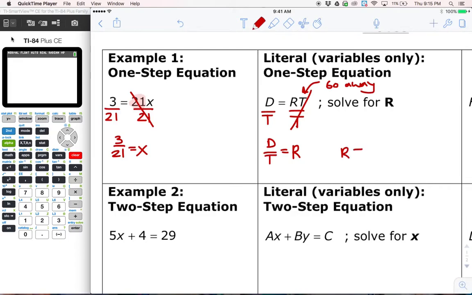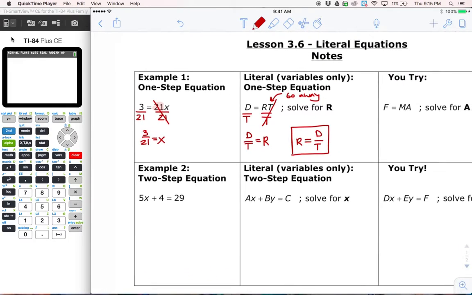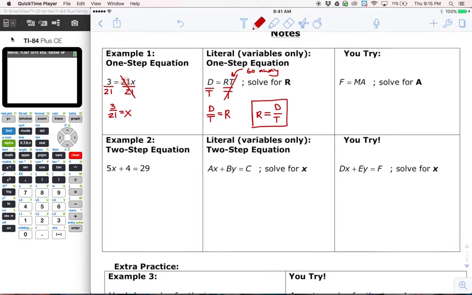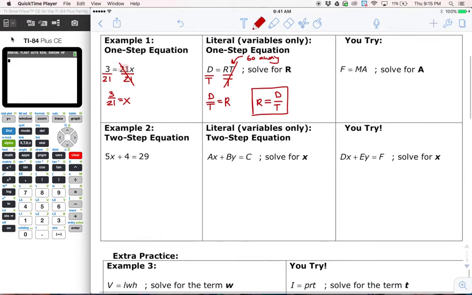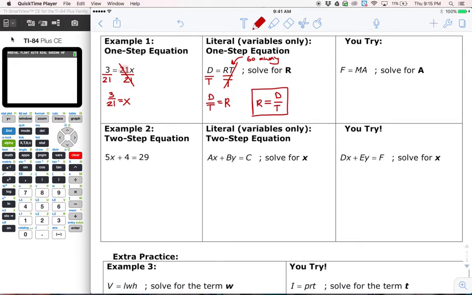Okay, and you would usually see it written with the R on the left, but it doesn't matter either way. That's what we're doing in these problems. You are asked to solve for a specific variable, and you have to undo whatever operations are happening around that variable. Okay, go ahead and try this last example in Edpuzzle. The paper that you have right now is blank. Just write the problem down, solve it, and choose your answer over on the side in Edpuzzle.